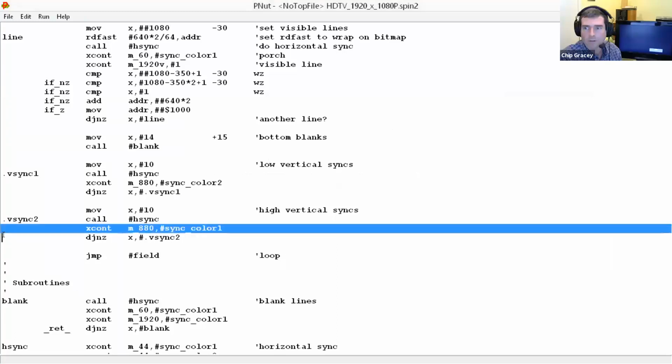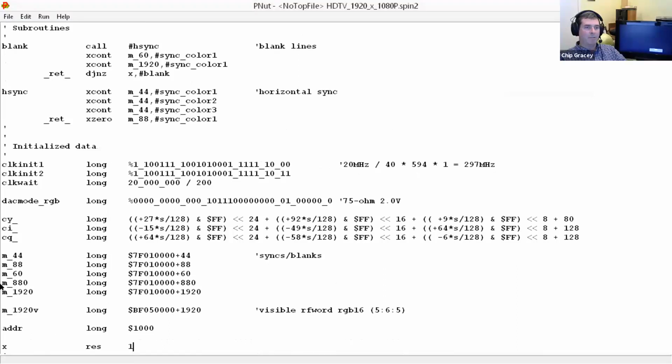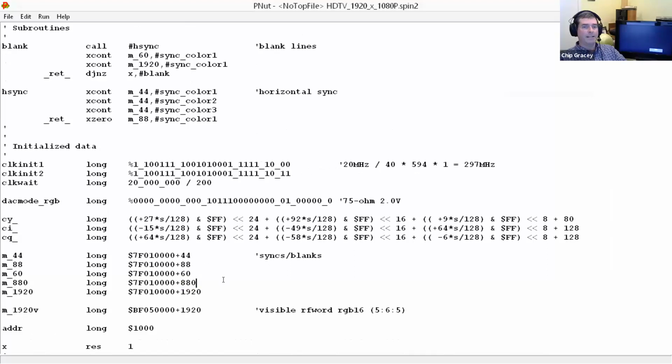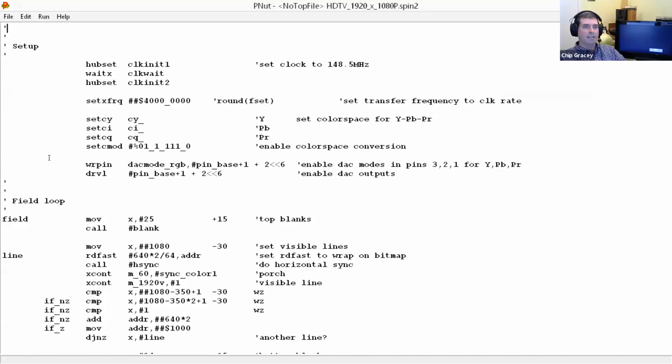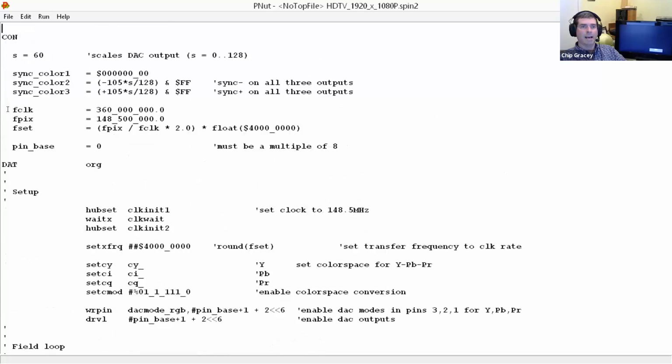Anyway, this XCONT instruction here, can you see that? Yes. That's a streamer command. If we look down here at M880, it was calling out this configuration word. This is the command right here, which just says send out some literal data and do it for 880 ticks. A tick is set up by the streamer, which has its own NCO. Right here, the streamer is being set to half the clock rate. It says clock rate, but that's half the clock rate.